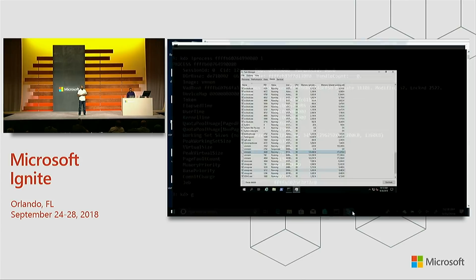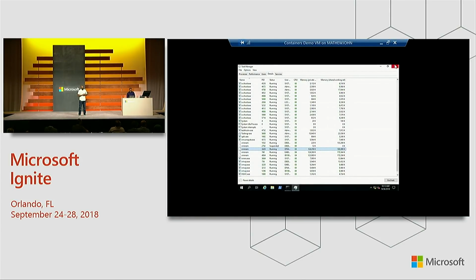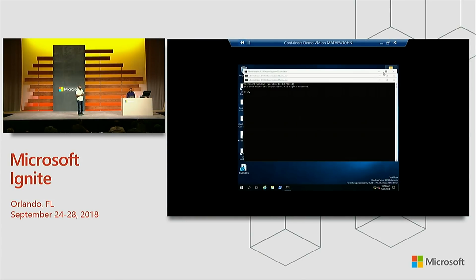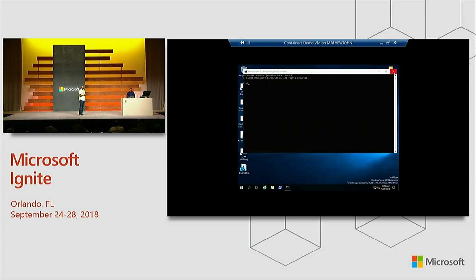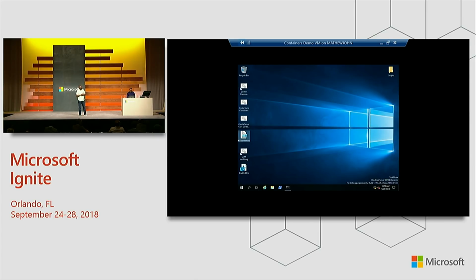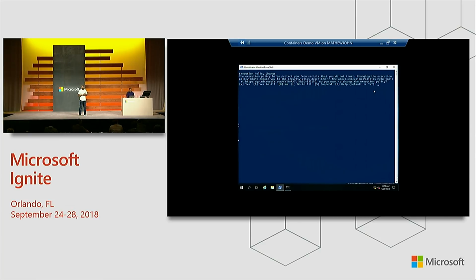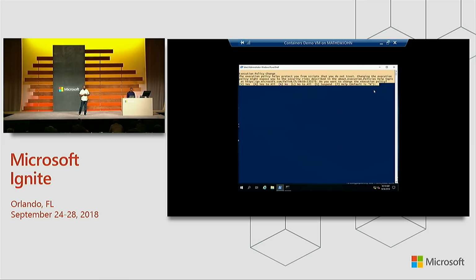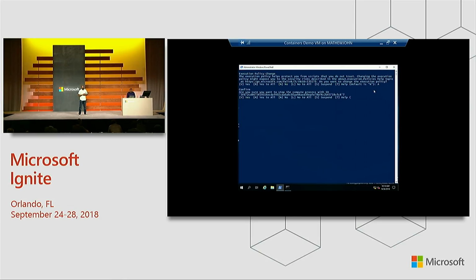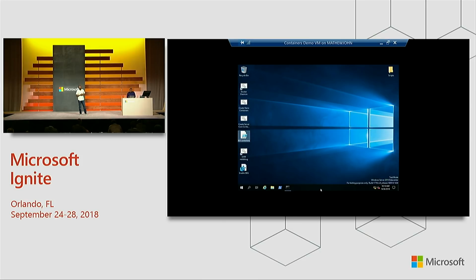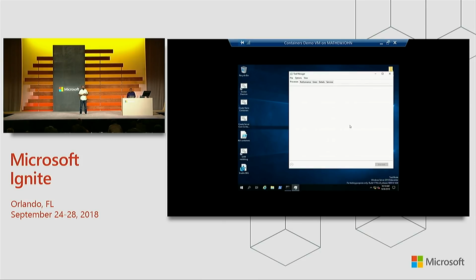So come back here, close this, and then close these off, because now I'm going to run this PowerShell here that all it does is shut down those forcefully, just to make sure there's no remnants for the next part of this demo. There we go. Okay, and then we can just verify that they're all gone.